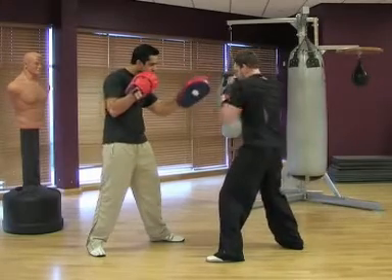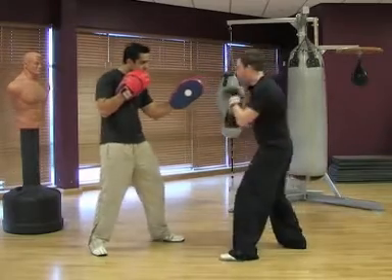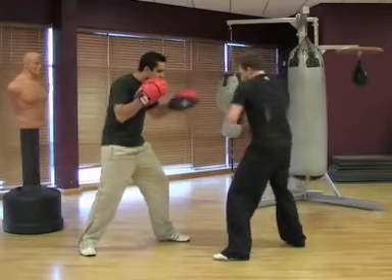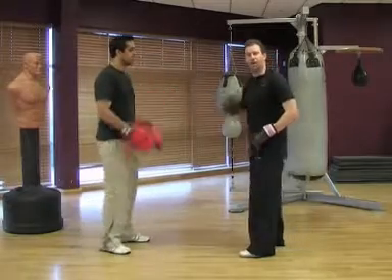So again, the two knuckles. What I'm going to do from here is bend and as I go through the target, I'm just striking there. I'll just have two or three goes on this and again, you can start moving around, get the timing of this going. So from here, it comes in — and that's the hook.